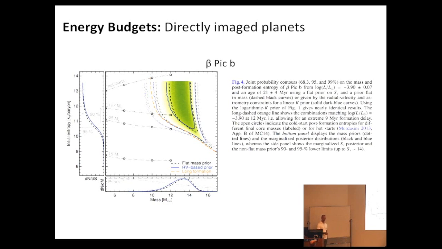Okay, well, maybe I've taught Jonathan Fortney something. There were suggestions in the past to do this. I don't think I saw this plot either. This is from the SPHERE team, but analyzing GPI commissioning data for Beta Pic b. It's really tricky. The entropy, you've got to get it right. So you've got a temperature profile, you have to retrieve a temperature profile, depending on where you're looking on the map.